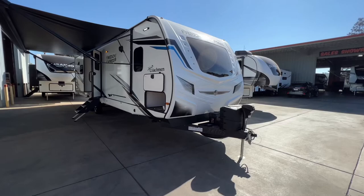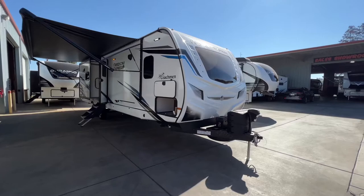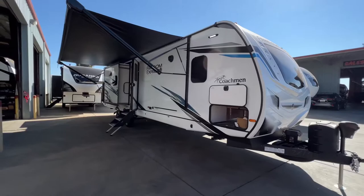We're 36 foot 10 inches in overall length, weigh approximately 8,300 pounds unloaded with a GVW of 10,500 pounds. We haul 50 gallons of fresh water, 70 gallons of gray, 35 gallons of black, have a 6-gallon gas and electric water heater, and comfortable sleeping for up to 8 people.